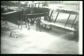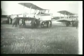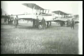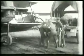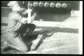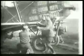May 1918, and the first American DH-4s rolled directly from assembly sheds to the airfields. Only 8 months after they were ordered into production, they joined American aviators ready for the big push. When the order to prepare for battle was given, truckloads of aerial bombs were delivered to the planes. There, armorers fused the bombs and loaded the racks. Then the boys who had to take them up made sure the job was done right.